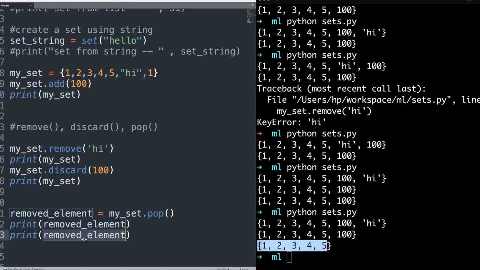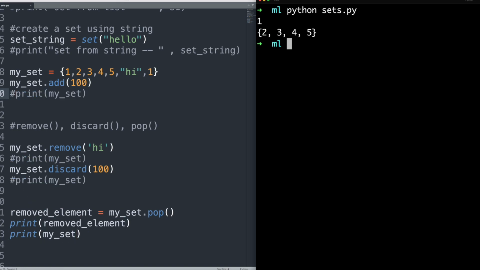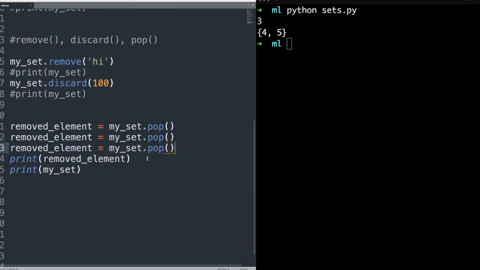So let's do that. Clear the screen. So it removed 1. All right, so that's how the pop function works.